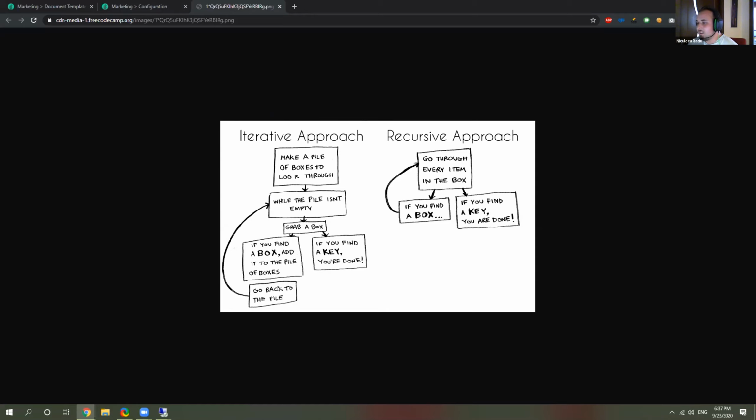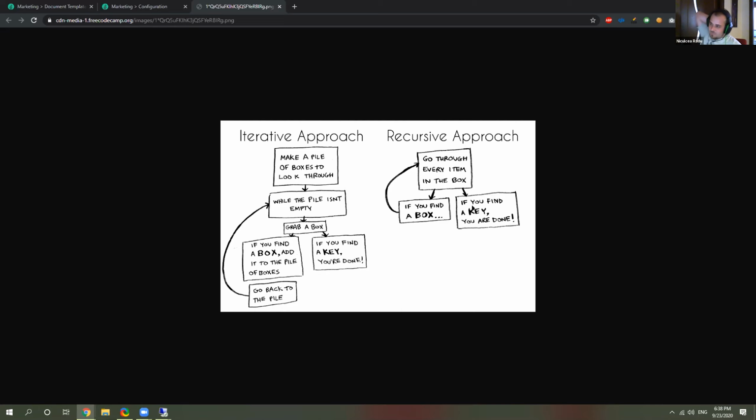Each time you find a new box, you just go again and search. Well, the recursive approach would be to go through every item in the box. If you find a box, you go again. If you find the key, you stop.